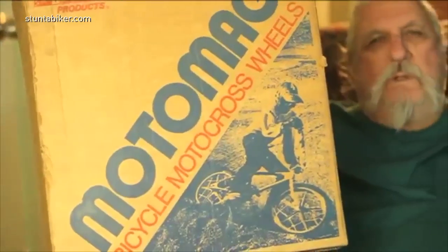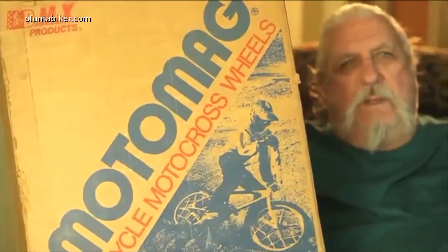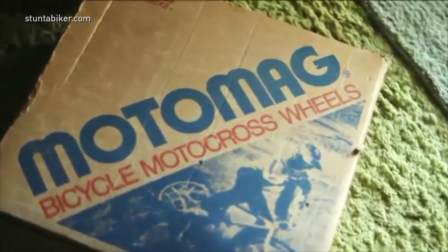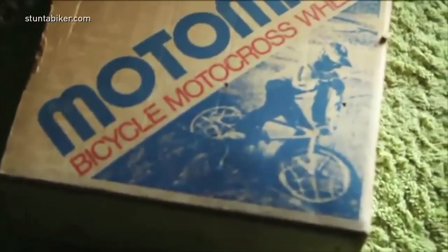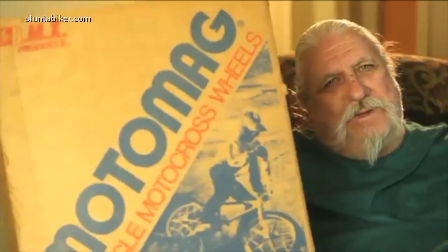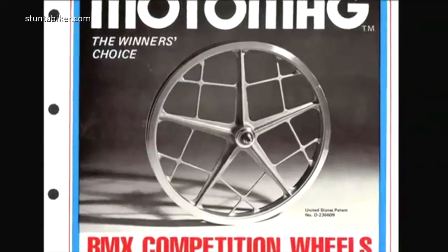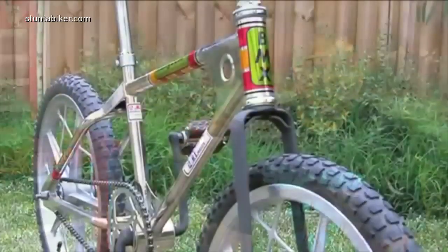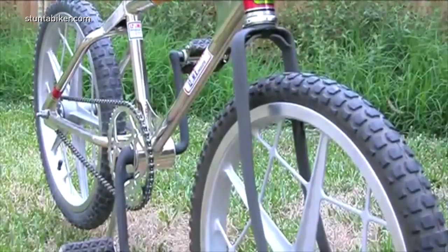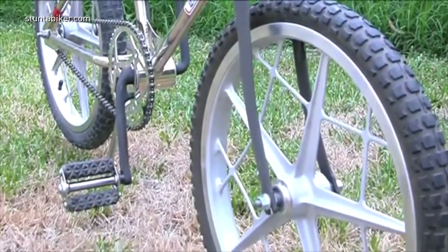This is the first box that MotoMags came in. And if you notice, the box is brown cardboard, where the MotoMag box that everybody remembers is white. This is when we couldn't afford the white ones. They're more money. When I saw my first MotoMag, it blew my mind. I thought, that is the heaviest thing I've ever seen. And since I'm the engine on this thing and I'm a 12-year-old kid, I can't wrap my head around how heavy that thing is. But that didn't stop a zillion kids from buying MotoMags, man. Everybody thought that thing was the bee's knees.